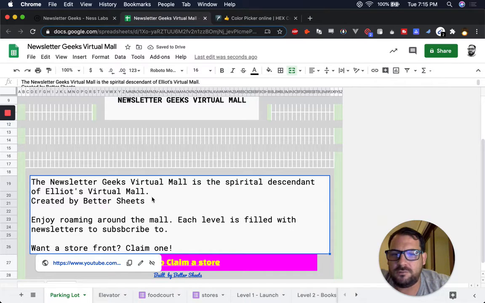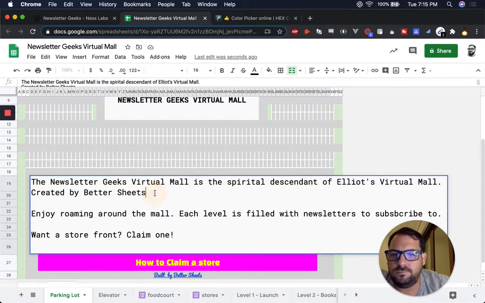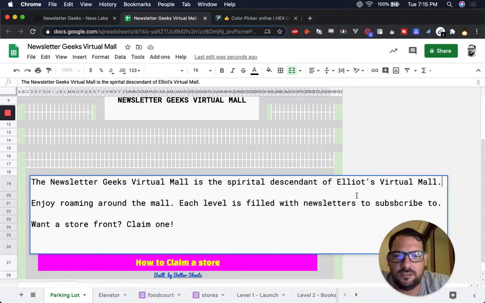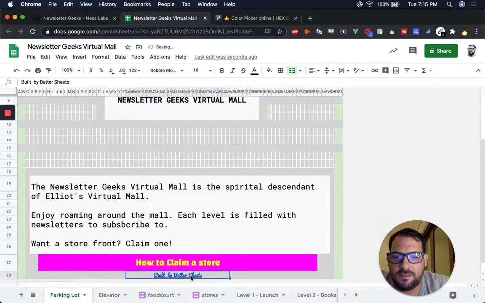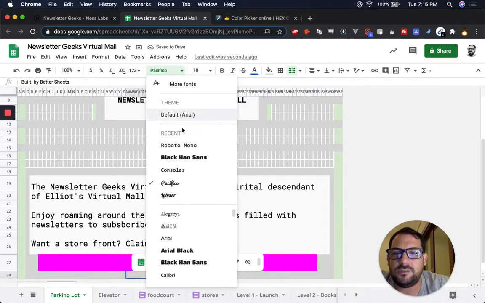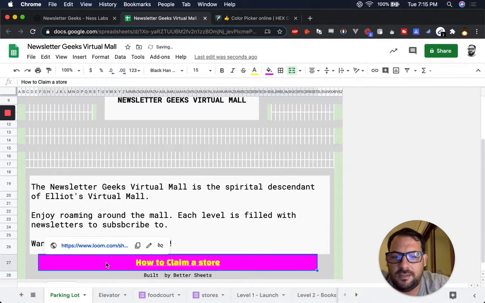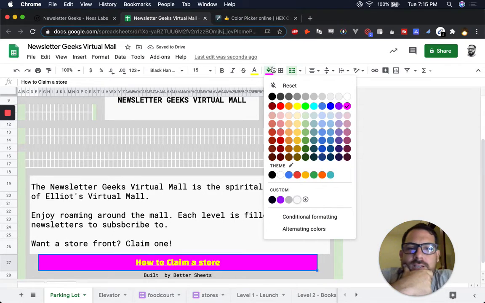Newsletter Geeks is. Let's put this all in one line. Actually, I'm going to delete this because it's just a little too much. I'll keep this down here. I'll probably change this to keep it all in that theme. I'm using Command U to take out the underline here, but that's still a link there.